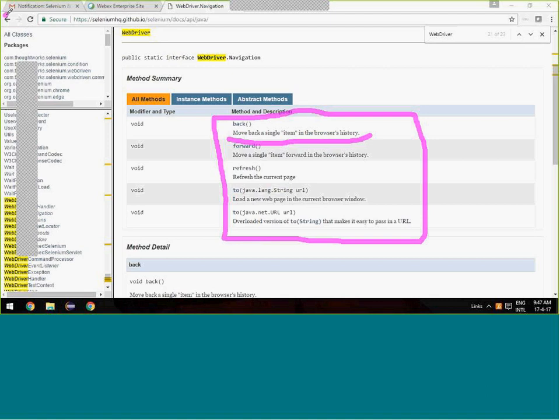Forward means this one; you can go forward a step in the browser if it is enabled. And there is refresh, which refreshes the current page.